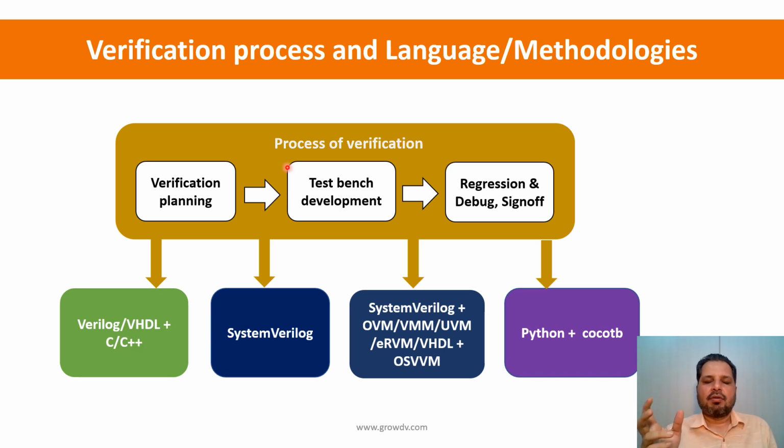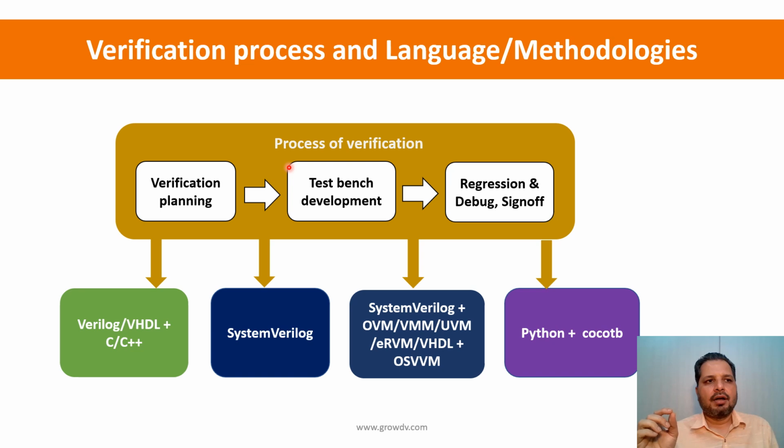In the test bench development, you pick a particular language that you want to implement the test bench in, and then you pick a particular methodology, and you go ahead and either reuse some of the test bench components or build some new components and put them together and create the test bench and the test suite. So that's what you do in the test bench development phase. And once the test bench is ready to a certain extent and the design is ready to a certain extent, you put them together and start enabling features one by one, right?